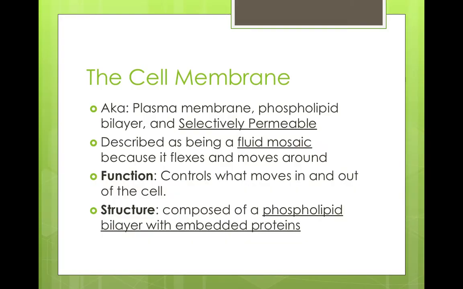So cell membrane, let's try to make sure that we remember that I could be using terms like plasma membrane or phospholipid bilayer. In this unit, you're also going to hear the term selectively permeable. All that does is go back to the function of it. That's just a two-word way of giving you the definition of what it does. To select means to control, and permeable is talking about that things can move in and out of it, but in a controlled fashion.